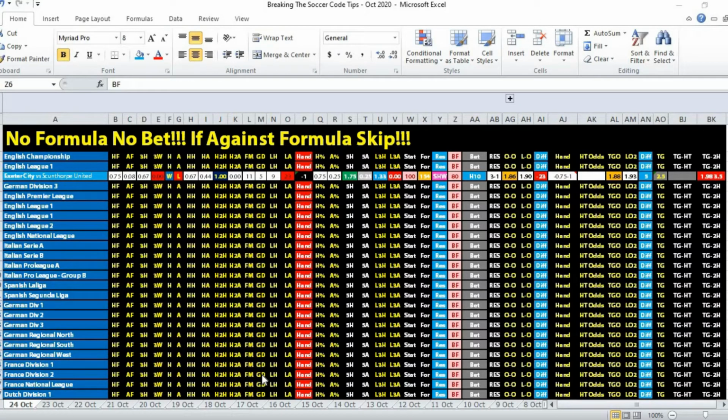So let's take a look at this match between Exeter City versus Scunthorpe United. Opening handicap was 3/4 ball, opening odds 1.86. From 1.86, it went down to 1.76, minus 10 cents, and then minus 11 cents, and then from 2.02 to 1.90, another 12 cents. In total, the water money was 23 cents. So basically opening odds in favor of the home team, odds movement in favor of the away team.